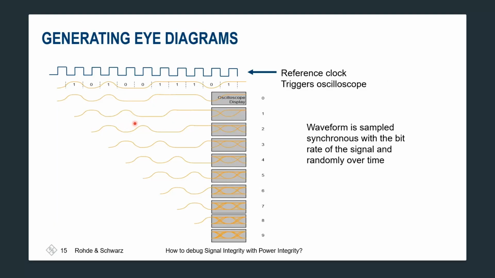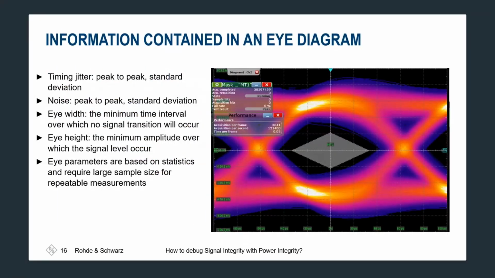An eye diagram is generated by superpositioning of multiple input data stream waveform segments, which are aligned to a well-defined reference clock instance. By overlaying rising and falling edges of the signal, an eye diagram gets built, and from there it is easy to visualize the signal behavior. The eye diagram provides a lot of statistical information about the signal quality. A typical eye diagram looks like this on an oscilloscope screen.